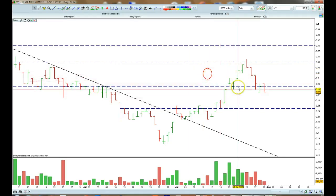This is about where I saw it. I was very tempted to get in right on that bar, but I don't like that upthrust bar, because they could be starting to distribute there, and you really don't know where the target sell is. It happened to be a few cents above that, but if you stuck to your rules, you would have still been in the trade. That's a test. Then it pushes through, and this is where you get out on your two-bar reversal. Or if you allowed it to see if it kept going, you would have been out on the next bar at the 30 cents.